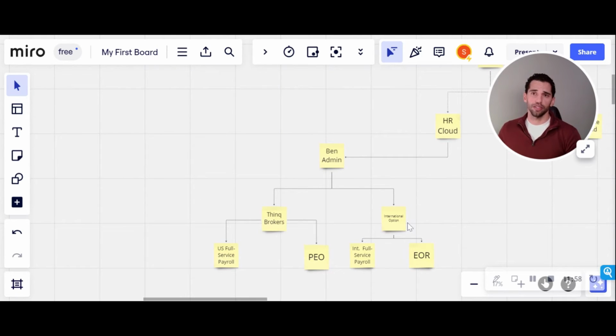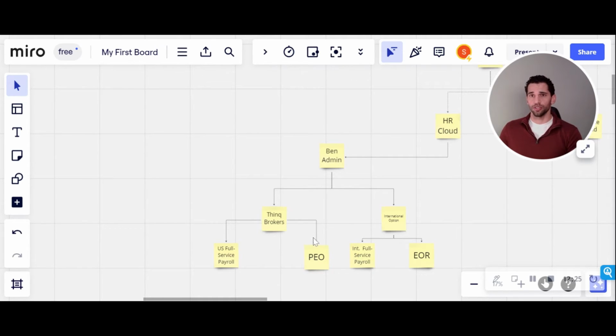International or global clients, right? Some people have global contractors, which you're able to pay. You also may have global employees. And if you do the global employee route, and their country list is always growing, you can also do global payroll on your own, or you can decide to do an employer of record, which is the international version of what a PEO is. You can also choose just to do PEO in the US and do your own global payroll the way that we do it.